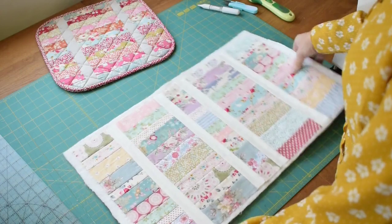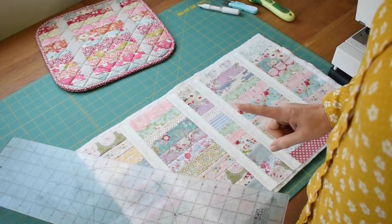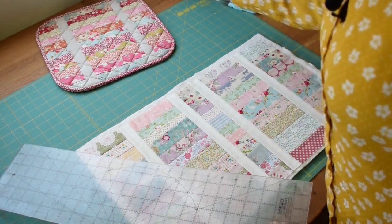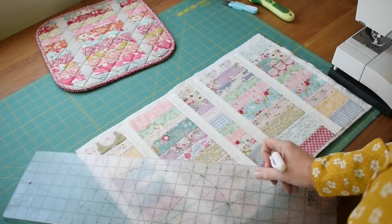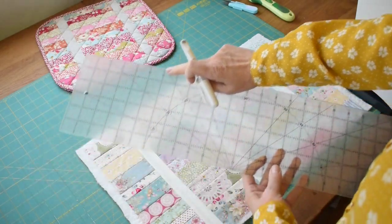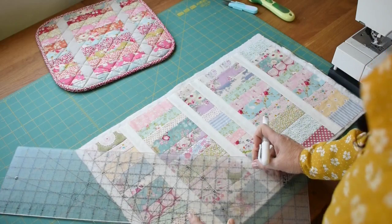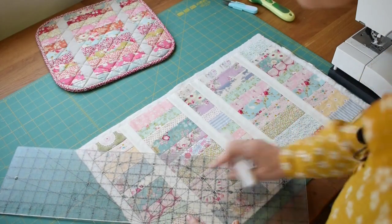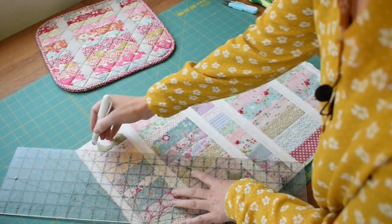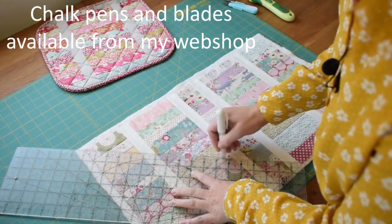So to do that, I'm going to start just by chalking on one line only. I'm going to sew that one line, and then I'm going to put my quilting bar on, and I'm going to show you how to quilt using a quilting bar. So I'm going to use the 45 degree line on my ruler here, and I'm putting it on the left hand edge of my left column here, and I'm just going up to the corner, and I'm going to chalk on my first line.